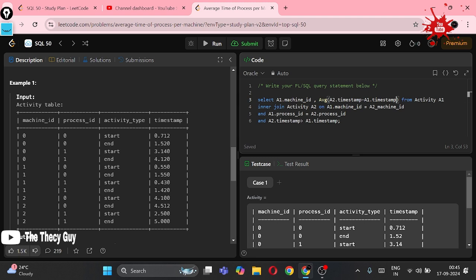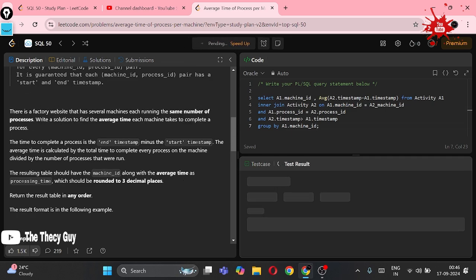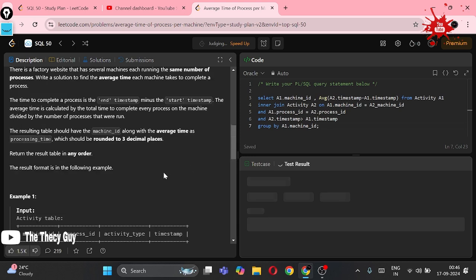You should have one question: why am I doing A2 minus A1? If you see here, I am assuming A2 is already greater than this. And if you are using an aggregate function, for example sum, you just need to group by something. We don't have anything, we just have a machine ID, so I am coming here and giving this machine ID here. What you take here will not work because we are not satisfying one condition, which I remember should be rounded to 3 decimals.